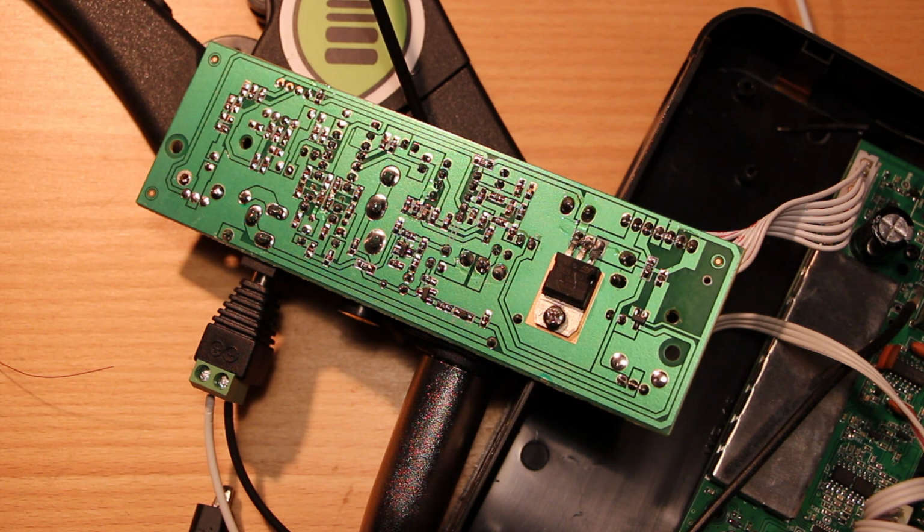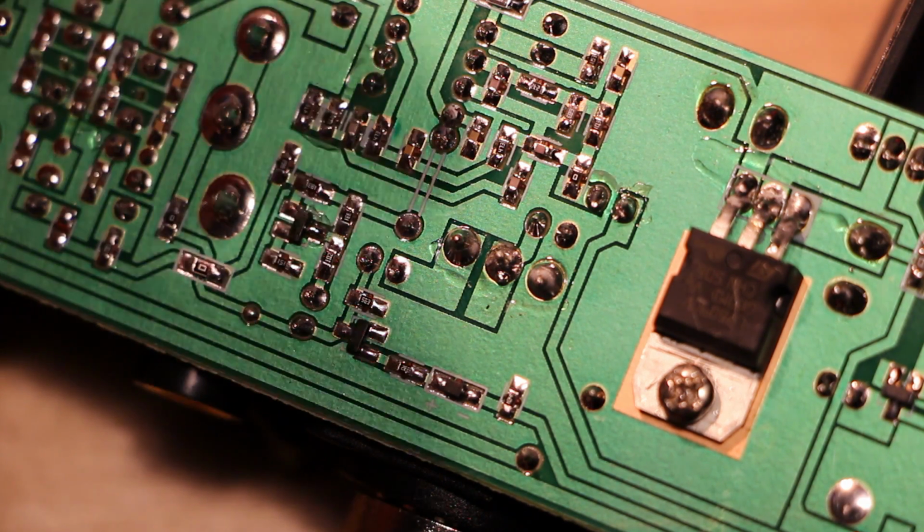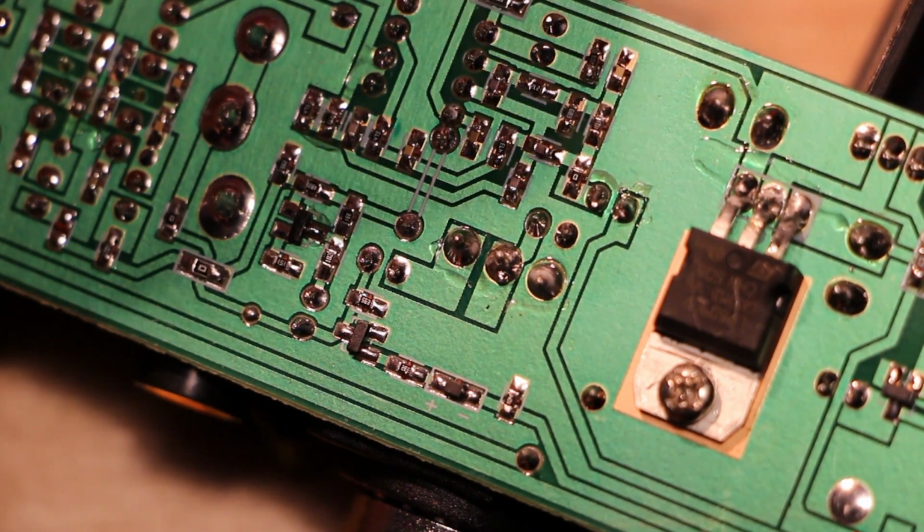Please tell me this is not lead-free. This is not lead-free. Oh, it's lead-free. Alright, I'm going to start with picking up the input signal right off of that trace from the potentiometer wiper before it heads into that first AC coupling capacitor.